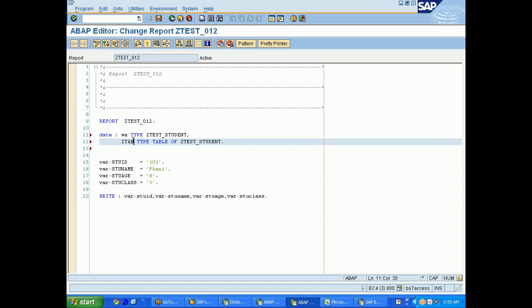So this is the syntax. Use the keyword type table of. Previously we were using type. Now what are we using? Type table of. The name of this is iTab.